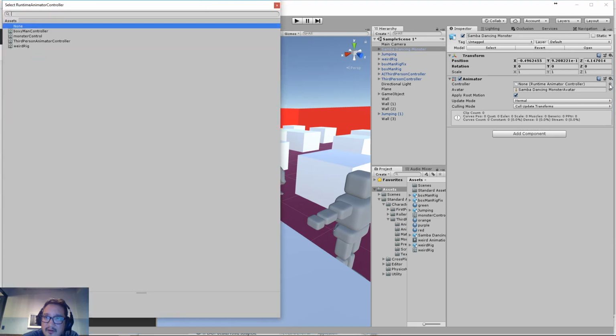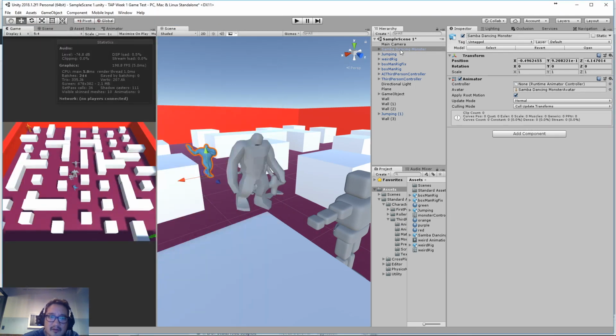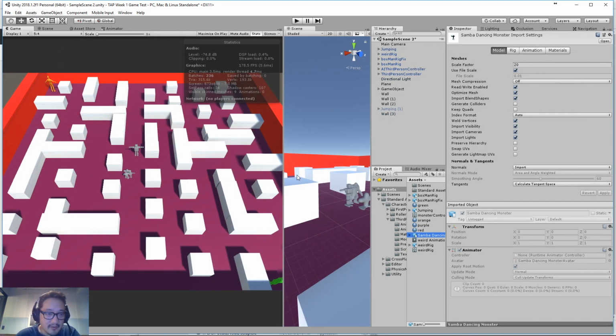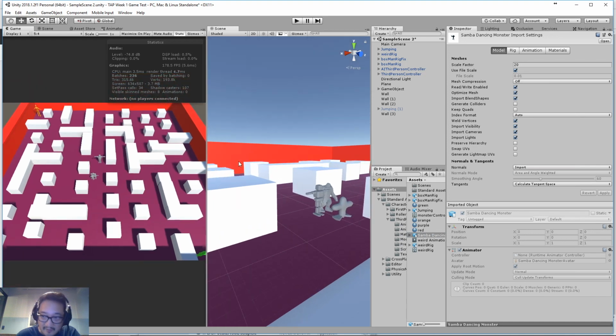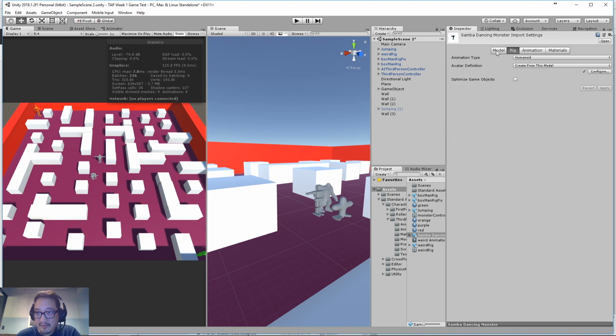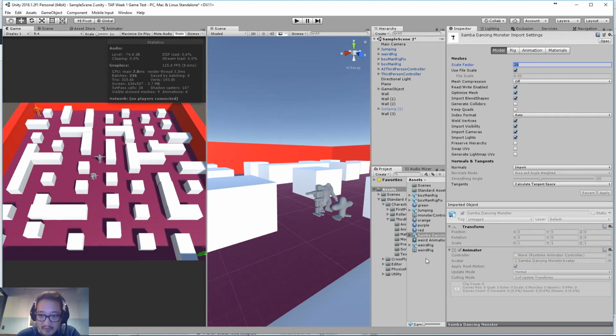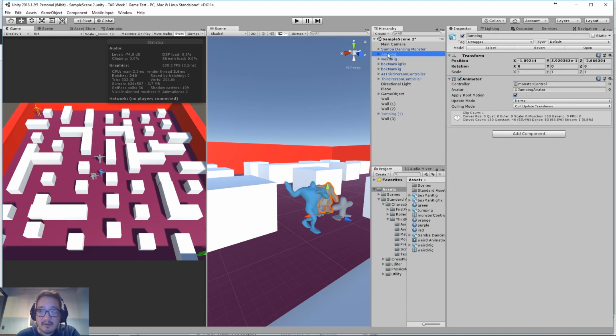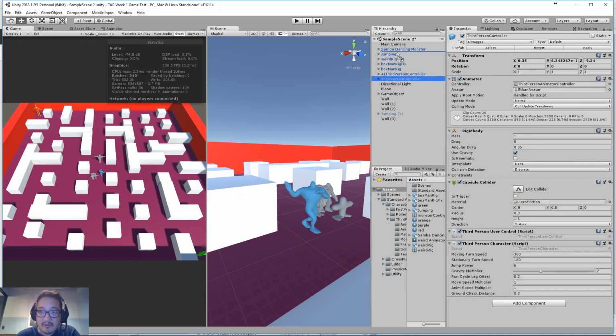So then I'll get this thing. So this is my Samba dancing monster, and here's what I'll do. I'll put a third-person character rig on it. Now that I've imported Samba dancing guy into the scene and checked the rig is humanoid, I renamed the animation to Samba. The materials are fine. The model scale is 20, and I'm going to drag it into my scene. And now I want it to have the same rig as this third-person controller, so I'm going to drag that up closer. So these are your two things.